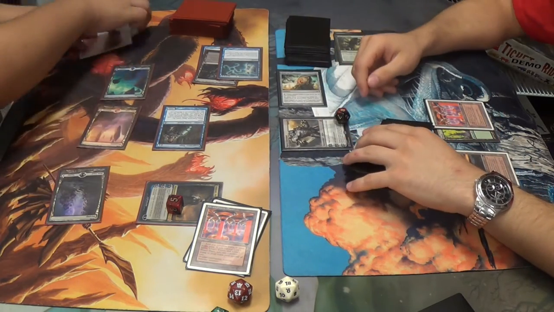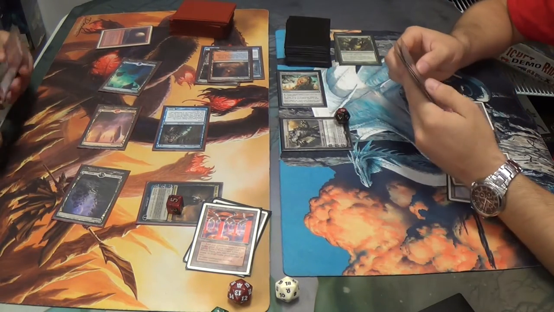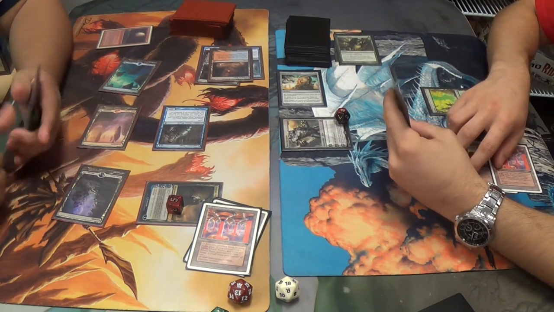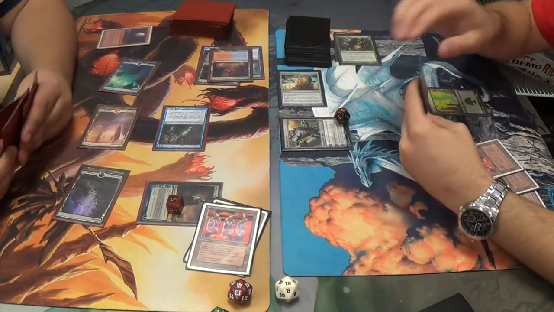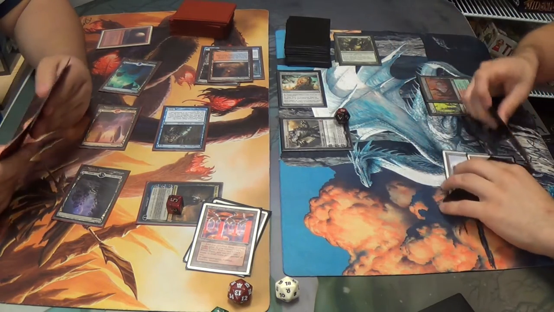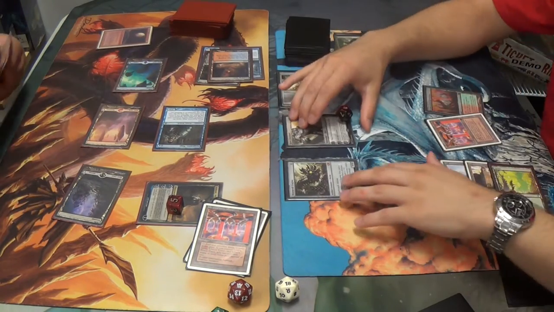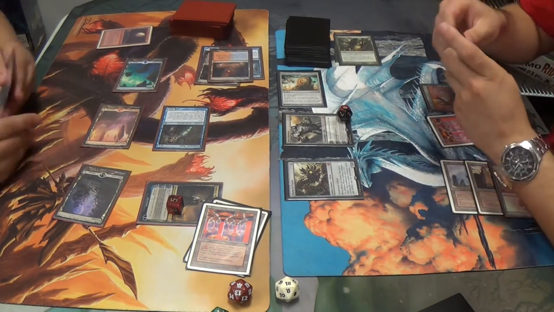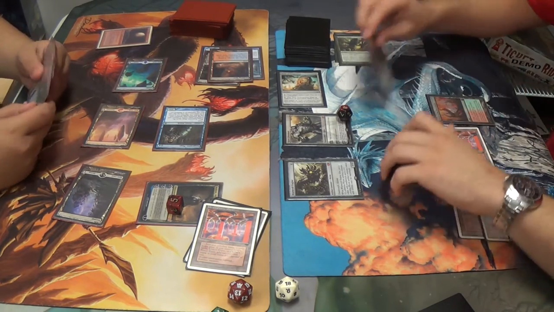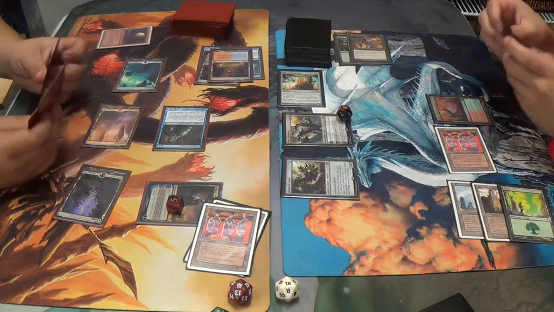I'm gonna tap this here. Yeah, I'm just gonna hold it for you. Pass the turn. Polymorph? This will go in the graveyard. Conquil. Sure. And use the other one to sack it. Sure. Green. Stirrings?